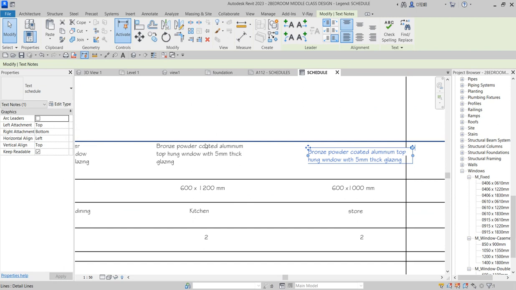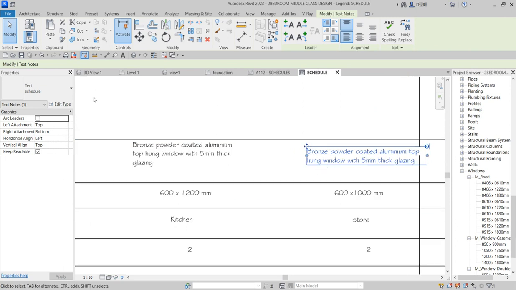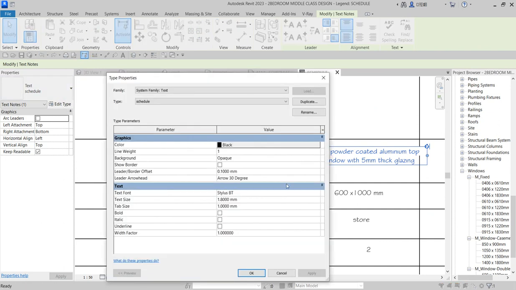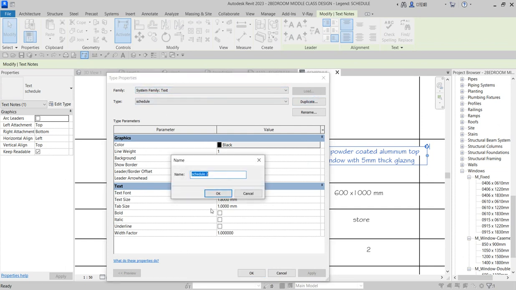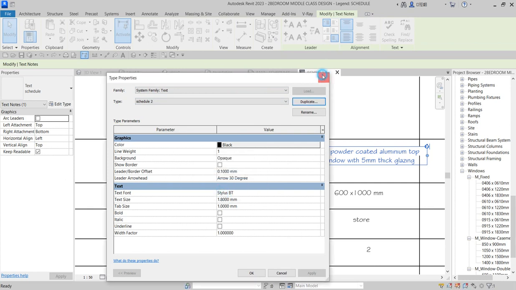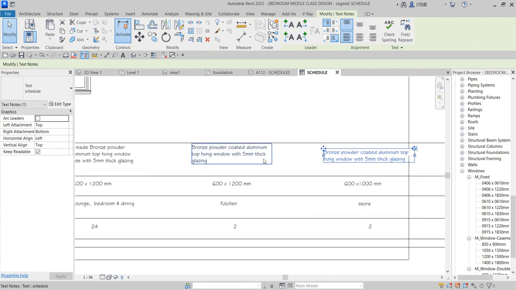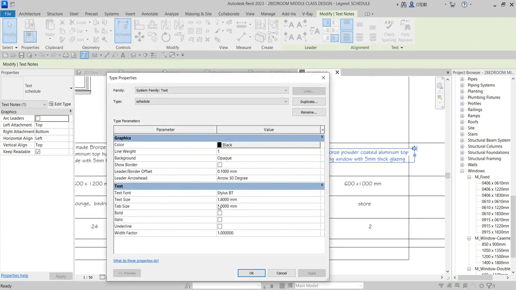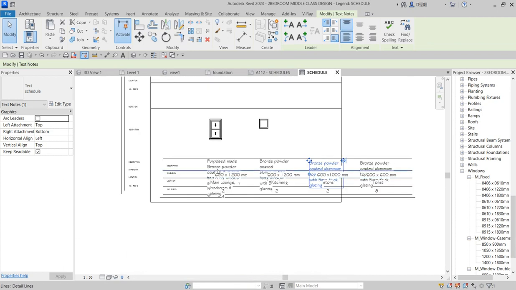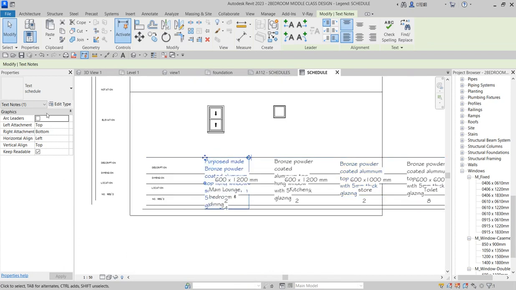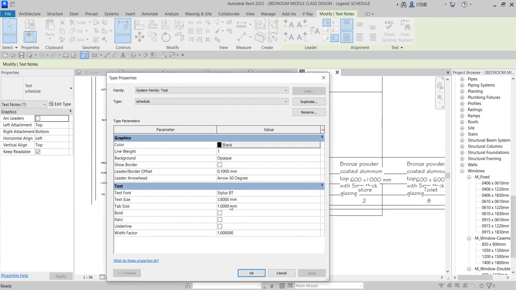Anyway, just select the issue you do. So as you are having this one here now, edit it. Say duplicate schedule 2. Good. So as we come with schedule 2, you can now decide to edit this particular one by increasing the size to flights now bigger. Is that what you want? Is it okay by you? If it's not okay, edit it back again. You change the style.